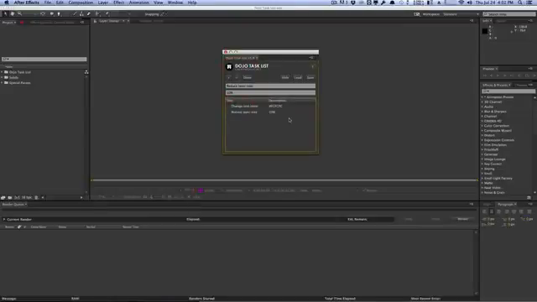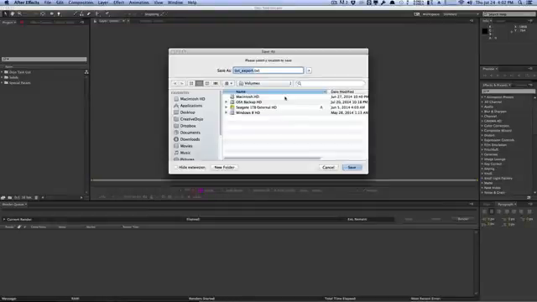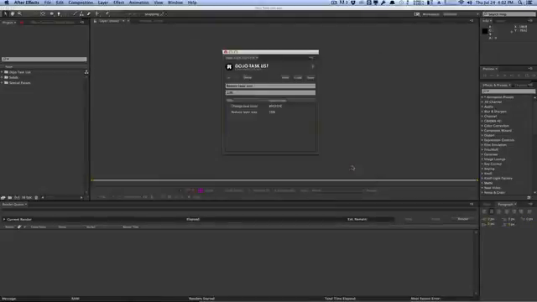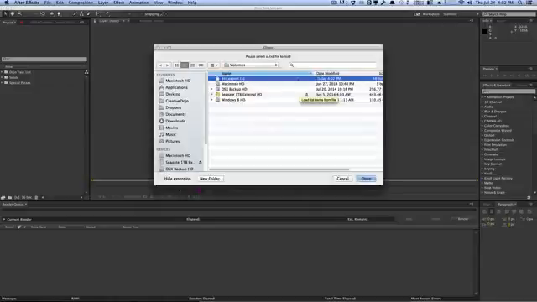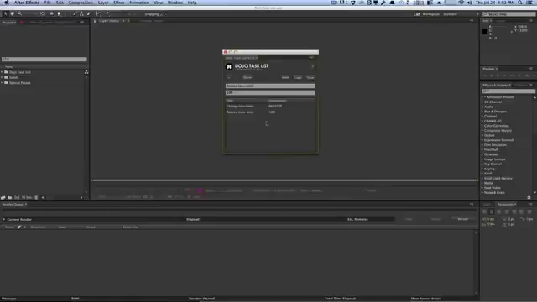Now, another cool thing you can do is you can actually load and save or export your task list so you can bring it into another version of After Effects or perhaps another computer or machine. So it's very transferable. For an example, we can hit the save button, and it's going to ask us where we want to save this text file. I'm going to hit save right here. And then let's say I delete these right here and go ahead and load them back in. So I'm going to select my list export text file that we just created, hit OK. And just like that, we have our list back the way it was.